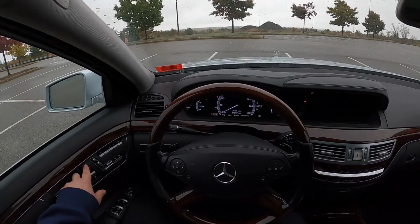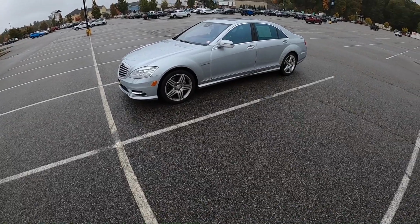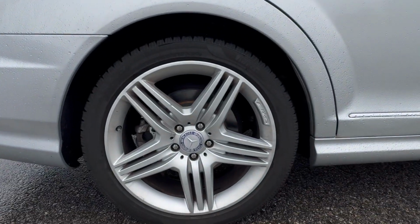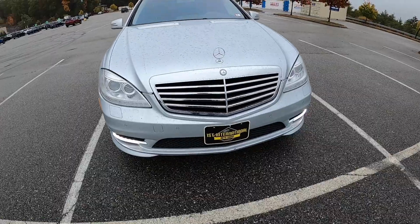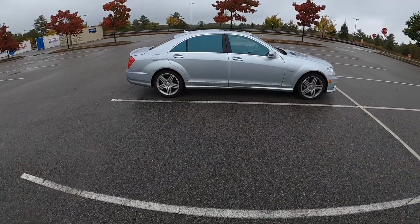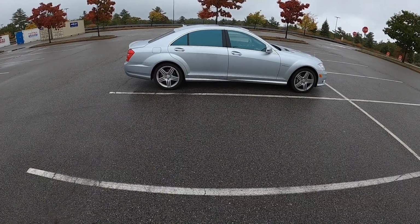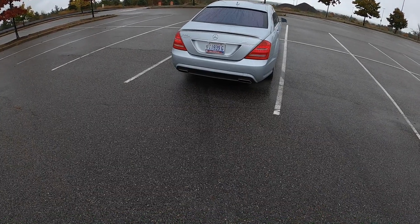Let's go take a look outside of the car before it starts raining. So this S-Class is finished in iridium silver metallic, which is a beautiful color for these cars. We have 18-inch 5-spoke AMG wheels here. They're quite beautiful. And then of course, not to mention our Crown Mercedes logo here at the front of the hood. Over here on the side, you can see this vehicle is quite long at 206 inches, which is actually longer than a brand new Toyota Sienna. And then in the back here, we finish off the wonderful styling with these dual exhaust pipes.